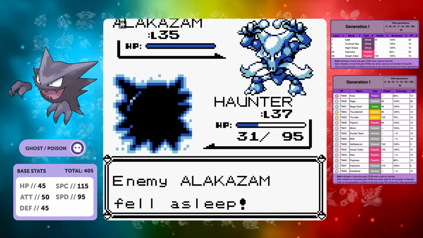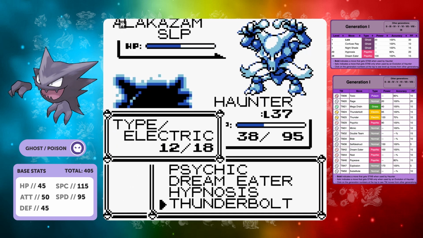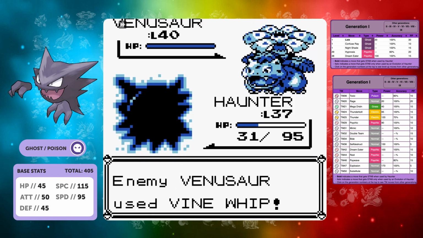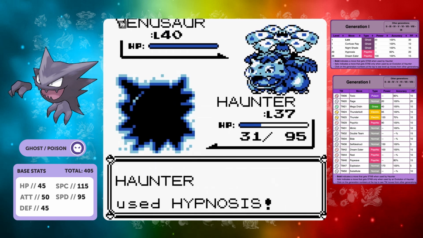And thankfully the Alakazam this time went for Confusion. So we're going to use Dream Eater to get a tiny bit of HP back, and then chip away with Thunderbolt. That brings us to the Venusaur, which is weak to Psychic type moves. Probably should have chosen Charizard.